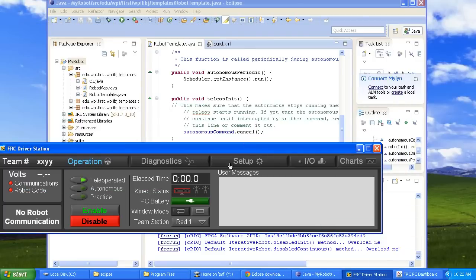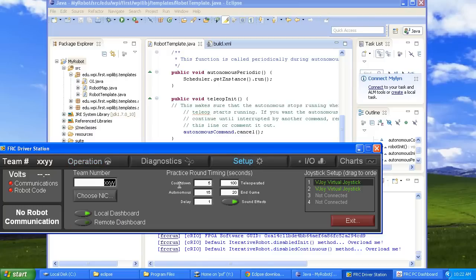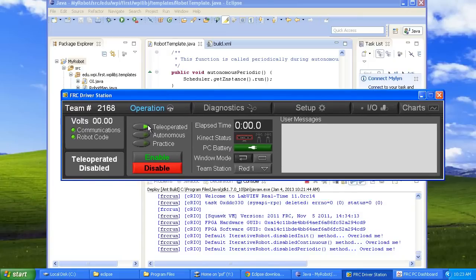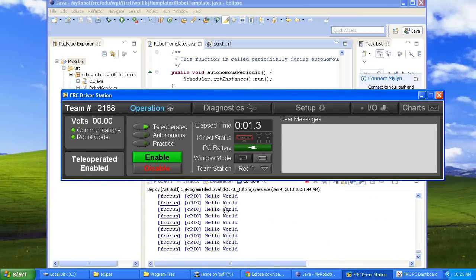I need to set up my team number, 2168. Okay, we should get some robot code, and if I enable Teleop, we'll now see we're printing hello world. So we're printing the actual code that we just deployed in Eclipse.